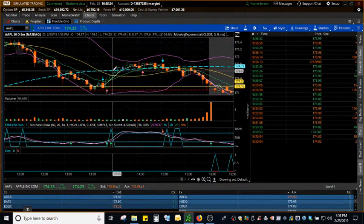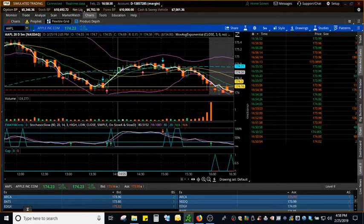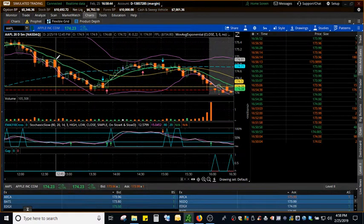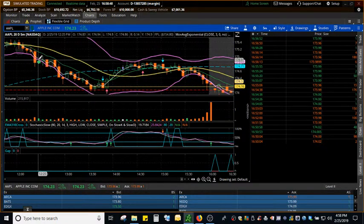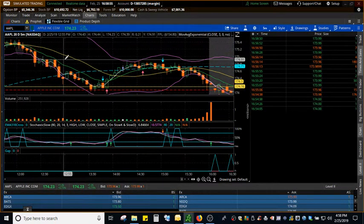You're going to have a little bit of resistance at this level, but I would have been looking more at this level. You would have had a little bit here, which coincides with your 100 simple moving average. Right here would have shown a little bit of resistance, and you did. You touched it here and pulled back a little bit, but then you popped up above it. This one here, and you don't know this at the time, but right here you had 5 candles in a row that failed to break above that level. It's a pretty good resistance point.